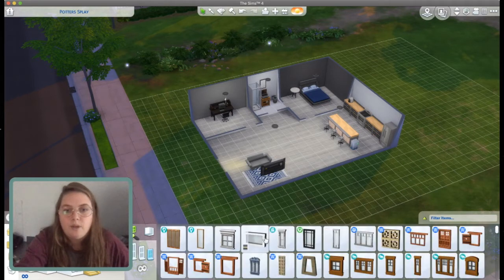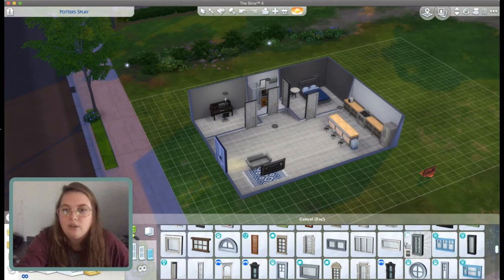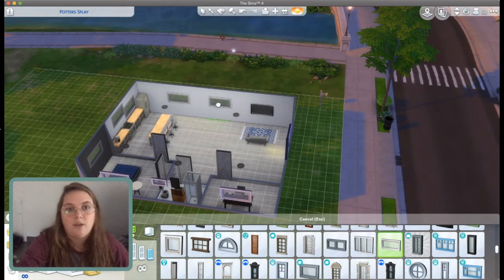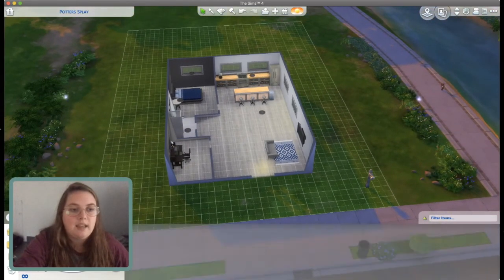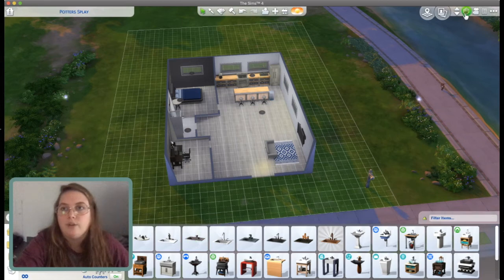That darker paint kind of brings it back in, but maybe I want to give him a lighter nightstand. Yeah, that's what we're going to do. Now we're going to jump over to windows. Of course we do the tiny window in the bathroom. Perfect. And then in the last build I found some rectangular windows - sure, that's what we'll go with. Oh, I just realized guys, we need a sink. We need a sink. And I have to lower that window. How much time we got? We got two minutes and 34 seconds, guys - we're killing it. But then again, I'm kind of cheating, so who knows if we're actually killing it? And I'm realizing that this is not matching what our front door looks like, and that's ruining the whole thing for me.